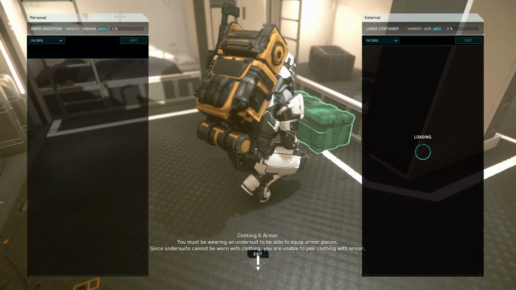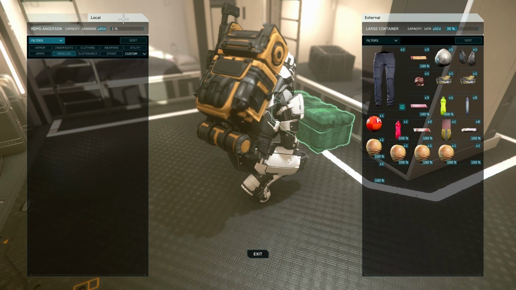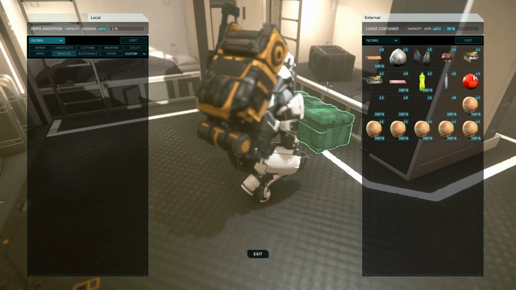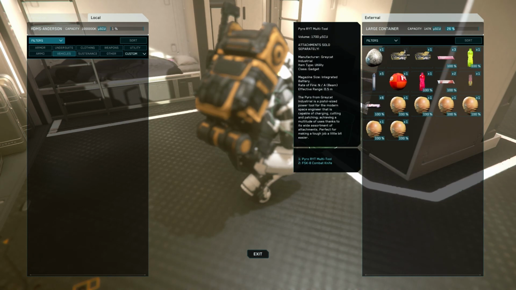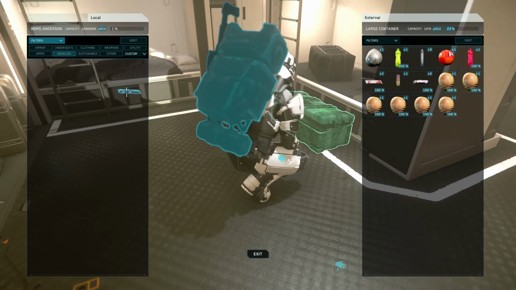That's a lot of storage containers. I was hoping for some weapons up in these, but I'll take what I can get. I'll sell those. Sell that. Multi-tools, I'll keep those.